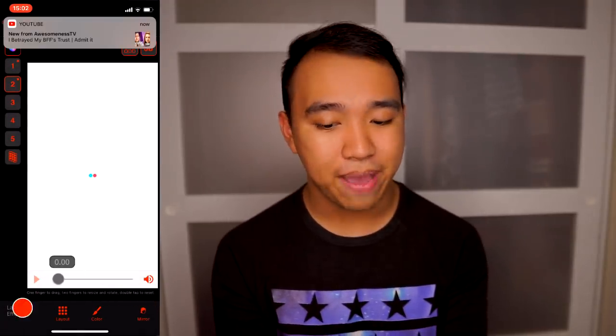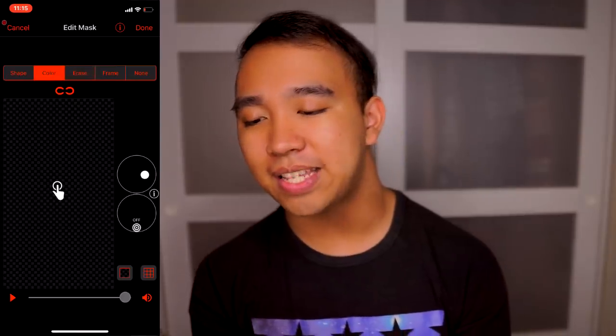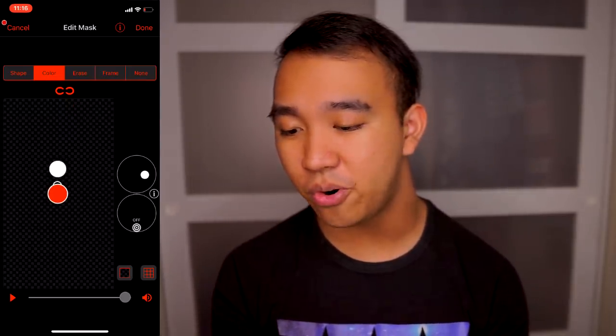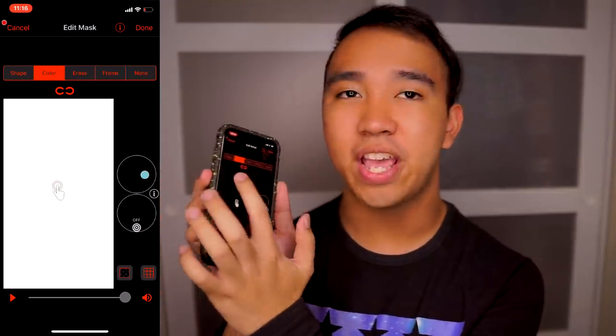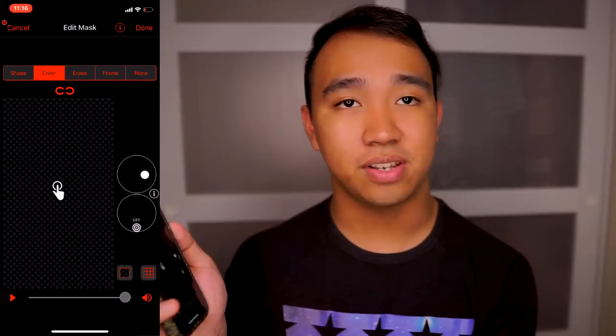To take out the white background, we're going to be clicking on number 2 again, click on add mask, and we're going to be selecting color. As you can see, we could press on color right here, and it shows that we don't have the white thing in our screen anymore. Once you press on color, just make sure that you press anywhere on the screen where the white thing is, and as you can see, it just disappears just like that.